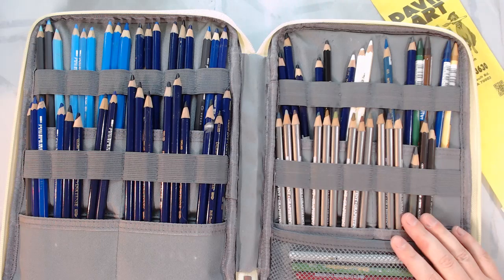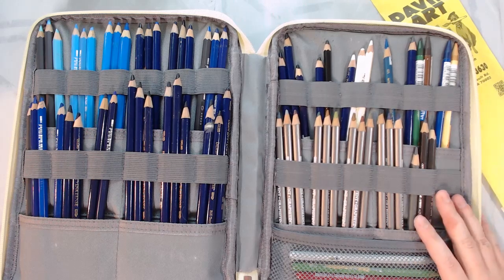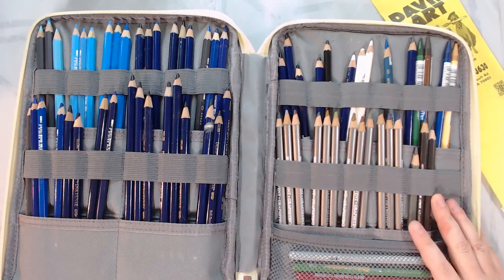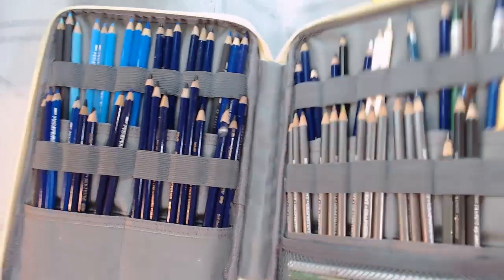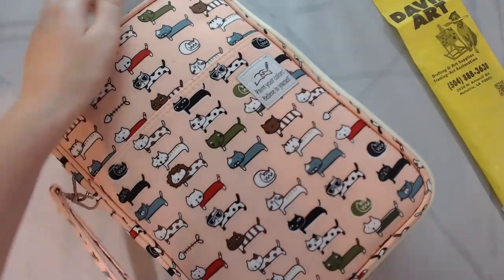Stick a tack in the middle of the pencil and put it on a pegboard. Bam, museum. Oh my gosh, I wish I could do that in Animal Crossing. There's a mangaka set in Animal Crossing, and you better believe I'm going to be chopping down trees or catching birds or whatever you have to do to get the mangaka set.